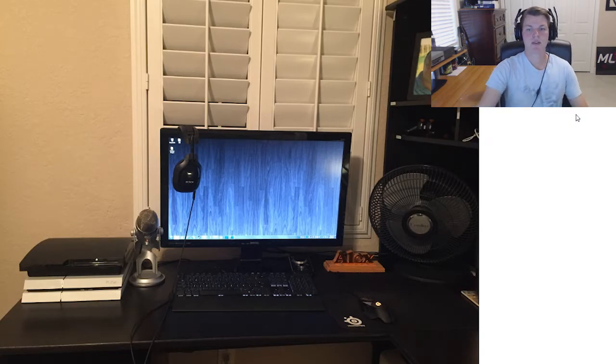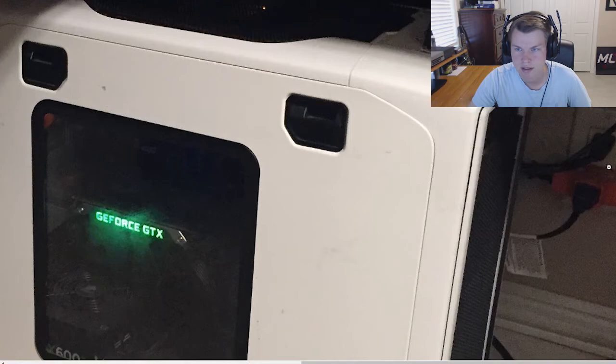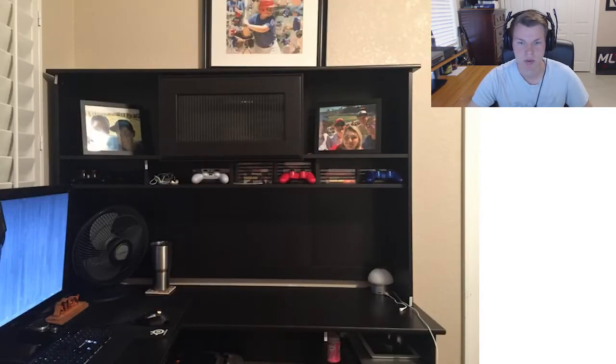All around, I'm gonna give you an 8 out of 10 as well. Pretty solid setup, single monitor setup. I love it a lot. The only thing you could fix is clean this up right here. Just move your PC forward. Your wire management is an A plus, 100% right there.